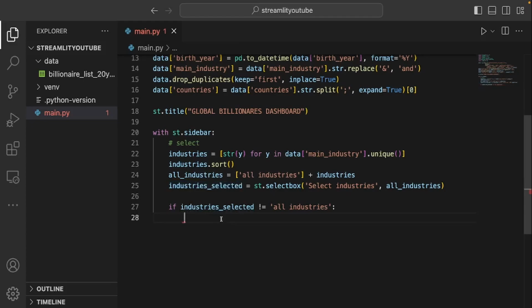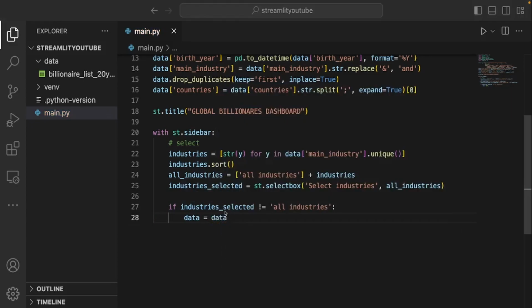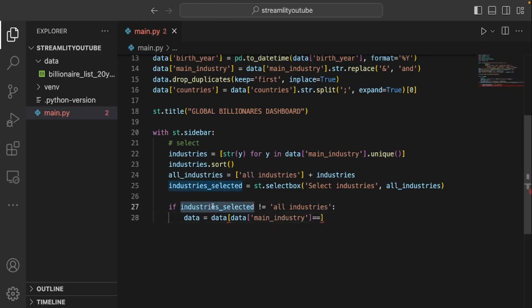So if it is not that, then let's subset our data, or our data frame is going to be our data, and the filter now inside here will be where the main industry, that means data main industry, is equal to the industry selected.